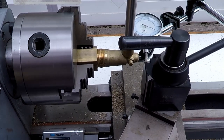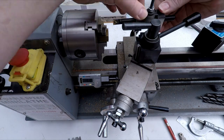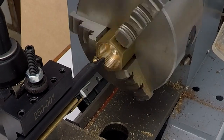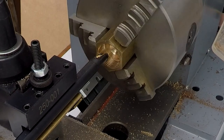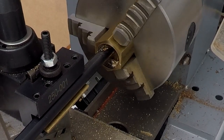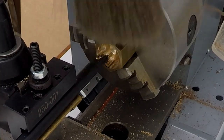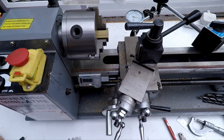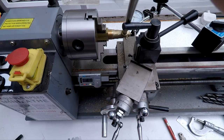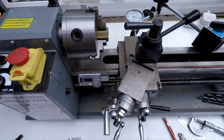That's really close now. So almost there. Still a little bit more, I think. It's a little bit tight. But really close now.